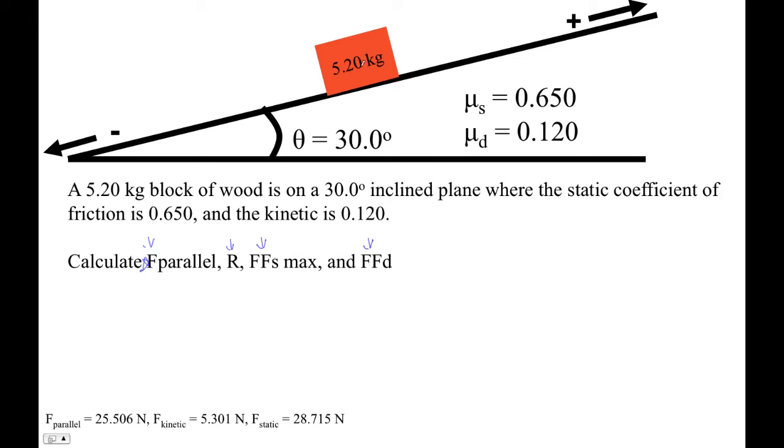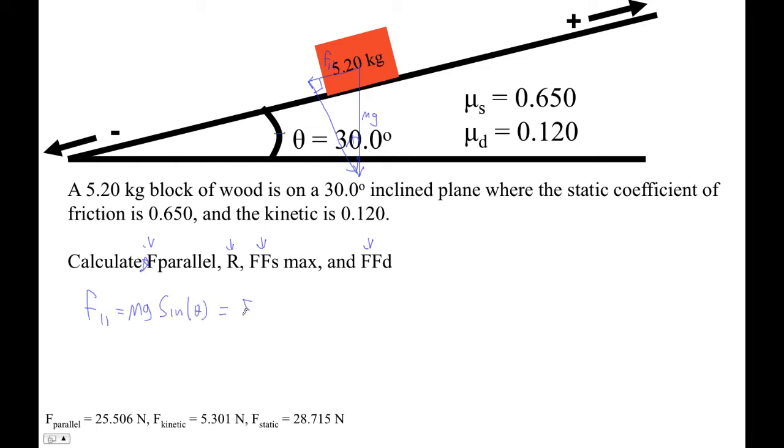So the parallel force is going to be, remember gravity is straight down, right? So the component parallel to the plane is actually, there's a right angle, right? This is the parallel component right there, okay? Since it's opposite the side here, the hypotenuse is mg, and since it's the side opposite this angle, which is the same as this angle, it is mg sine of that angle, right? So force parallel is mg sine of that angle. And that's just the part of gravity that's parallel to the plane.